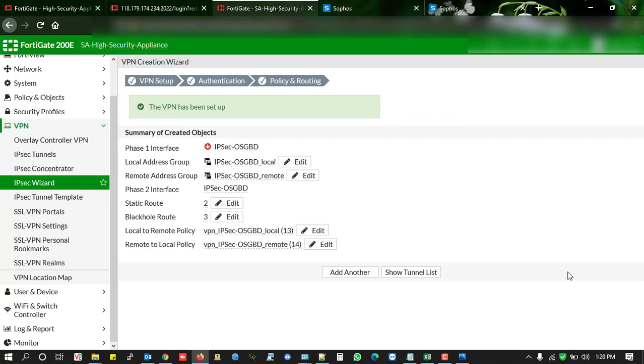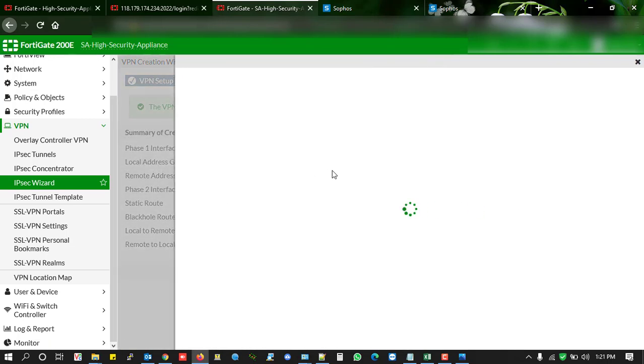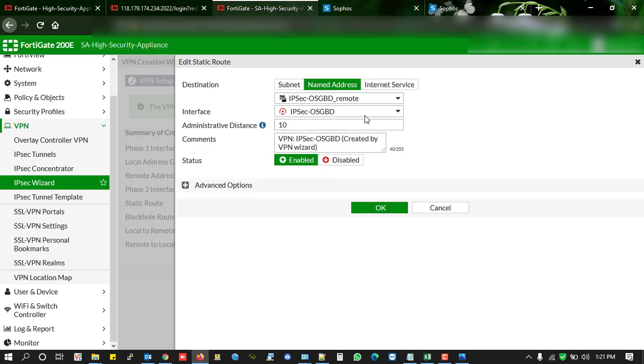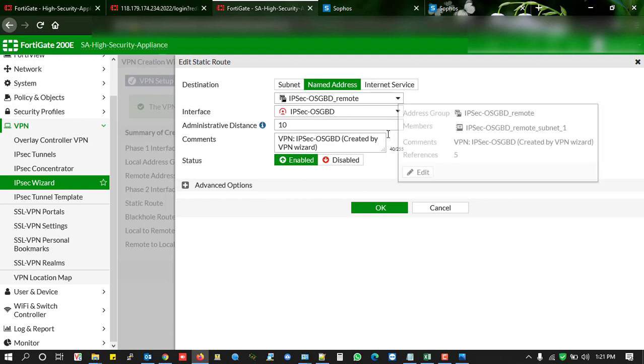As you can see from there, the local IP address and remote IP address are already added, and also one static route or black hole route is already added. So you can edit the static routes from there, or you can manually configure static routes also. This is automatically created just because I followed the IPSec VPN configuration wizard. That's why it is automatically created. Now you can modify that also from there. If you click on edit, then I think I don't need to modify this. Is it okay?